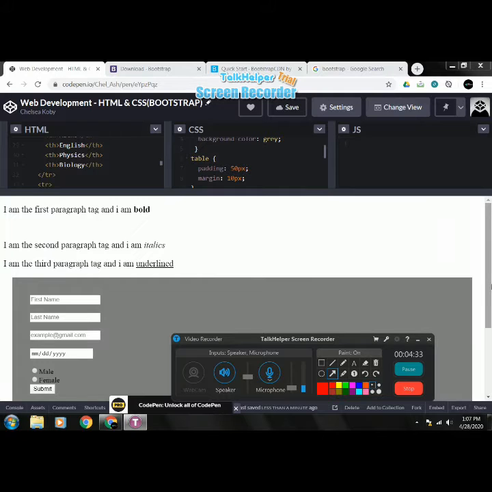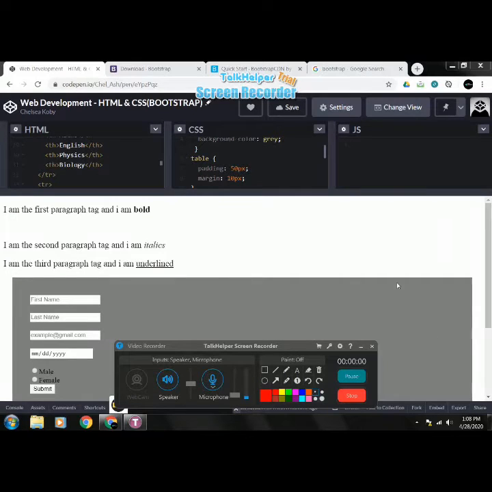It's best to do it that way, so you don't overload your website with Bootstrap, because sometimes it can be hard to load. It takes a little bit of time to load, because we're actually using a library now. We are importing that library from somewhere else into our own website, so it takes a few seconds to load up. So you now know that Bootstrap does take a few seconds to load, because you're bringing in an external library and integrating it into your website.